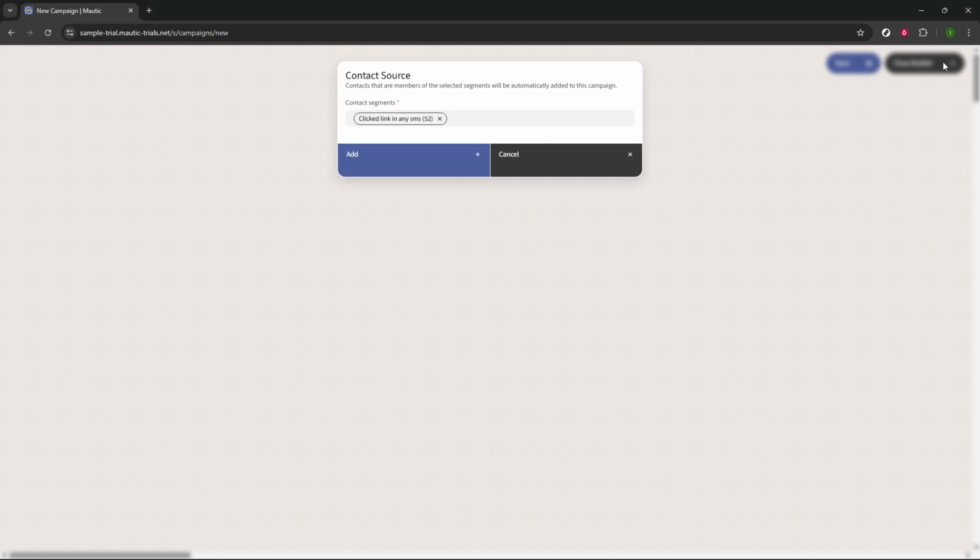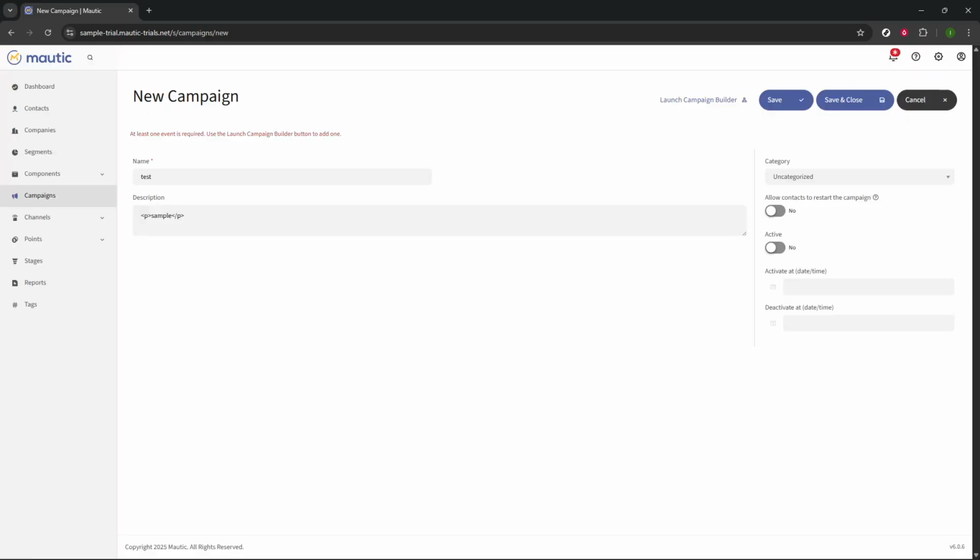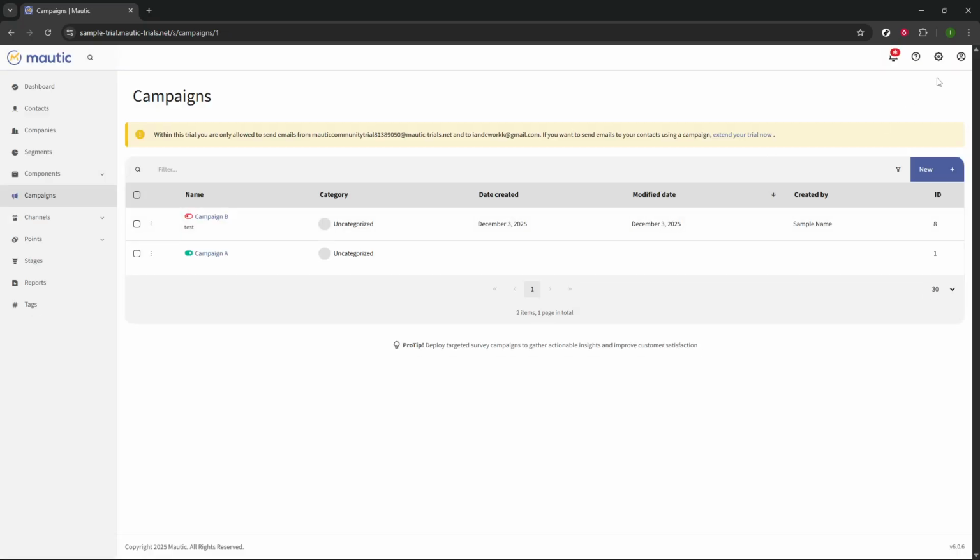Now configure the email action. Start with an internal name for the email action so it's easy to spot in reports and the builder. Choose when to execute the event. Immediately is typical for a welcome or announcement, but you can delay it if needed. Next, select the actual email to send from your existing emails. Use the drop-down to pick the correct one.